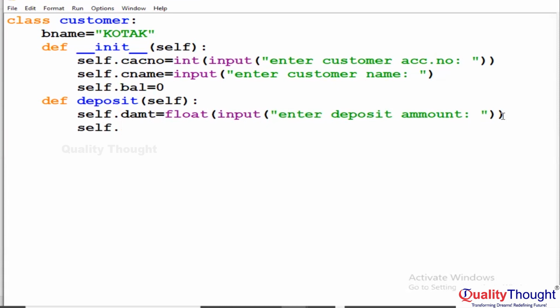Then self dot balance, I want to update the balance: balance equal to balance plus self dot deposit amount.